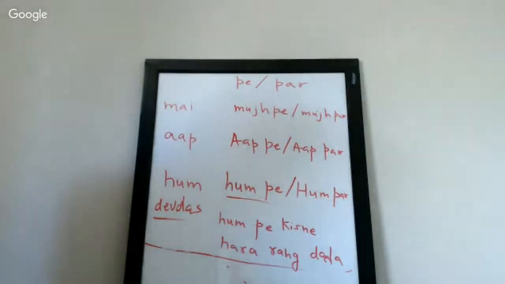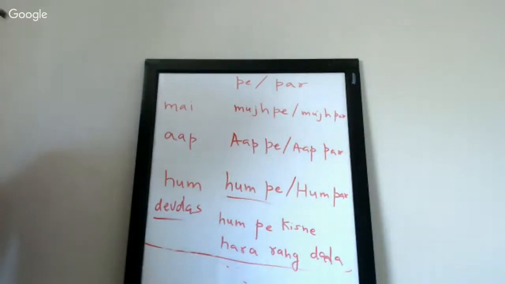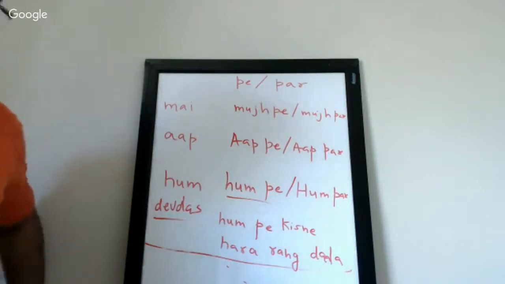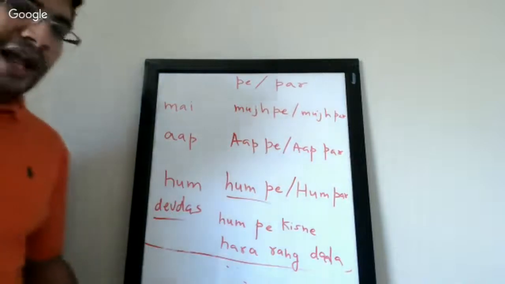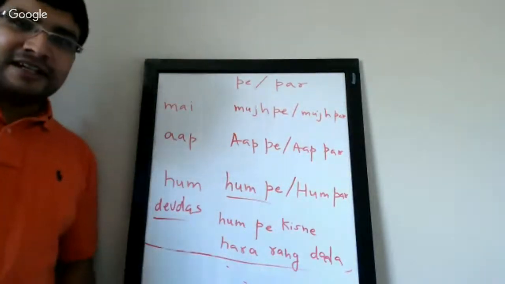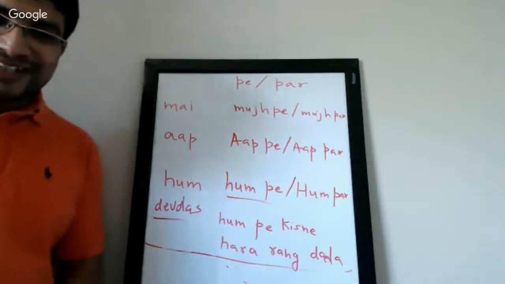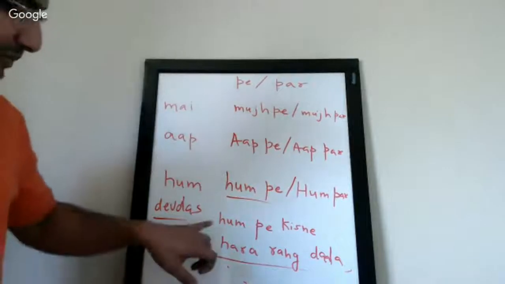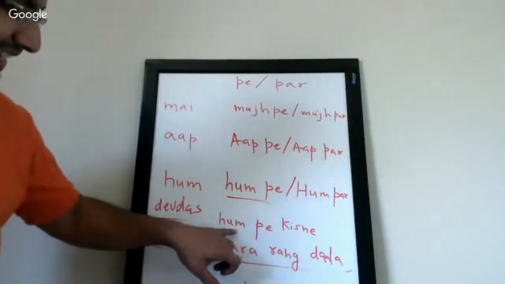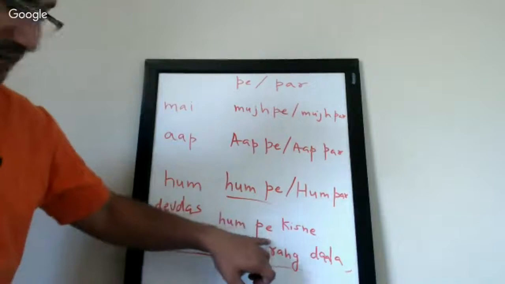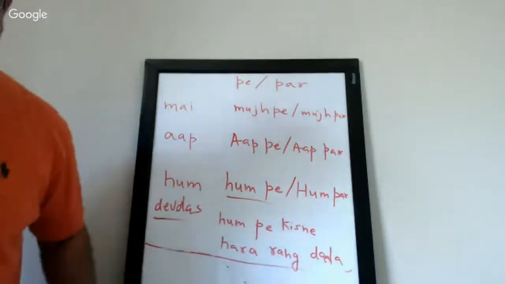Yeah, you watch it. It's a tragic love story, but we've had several remakes of it, and it's still a debate. In the newer one, there's Shah Rukh Khan. In the older one, there's Dilip Kumar, and if you were to rank the top three actors of Indian cinema, it will probably be Dilip Kumar, Amitabh Bachchan, and Shah Rukh Khan. So they all have their own style, right? But definitely watch this song, in this case because of hum pe, and then hara rang.